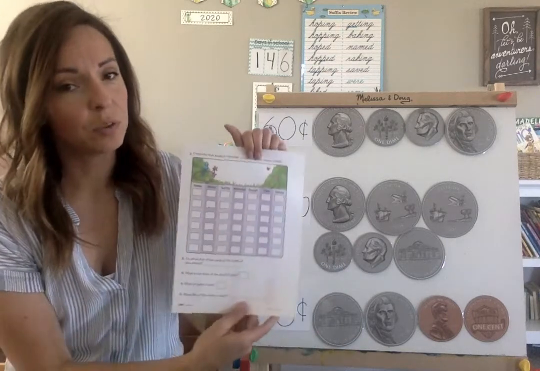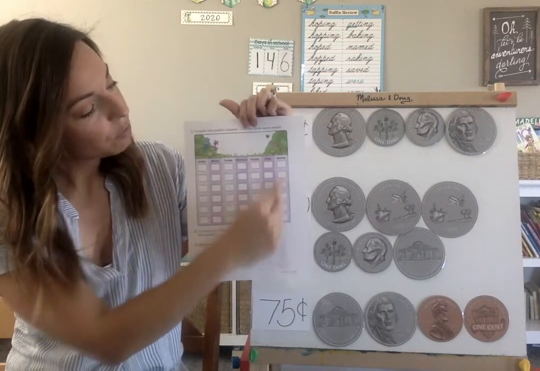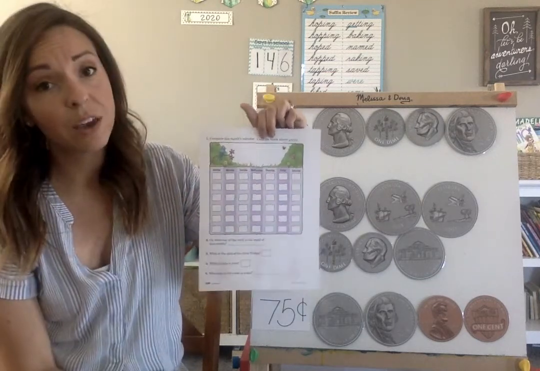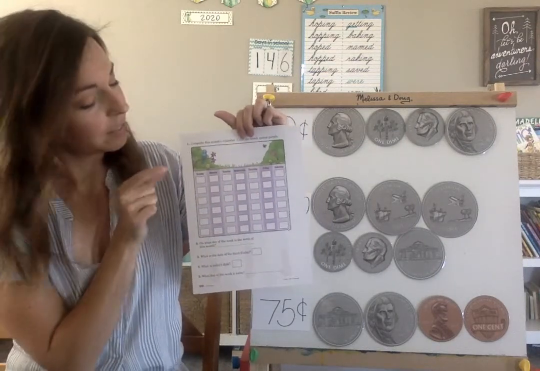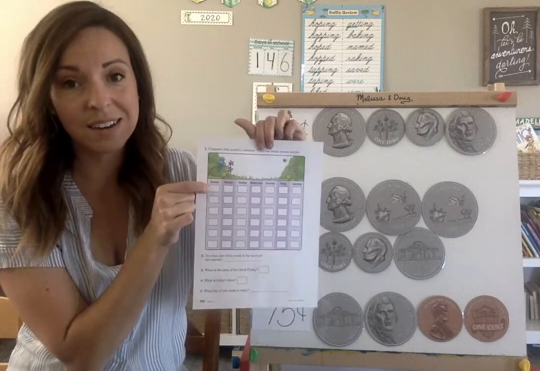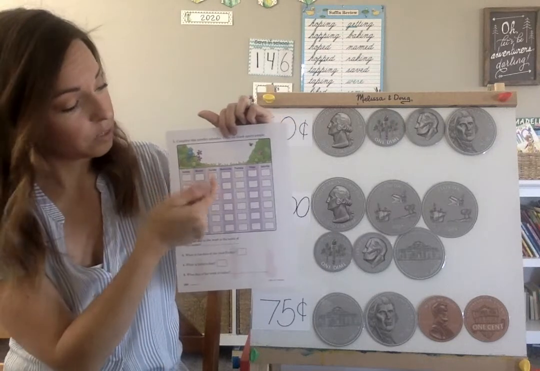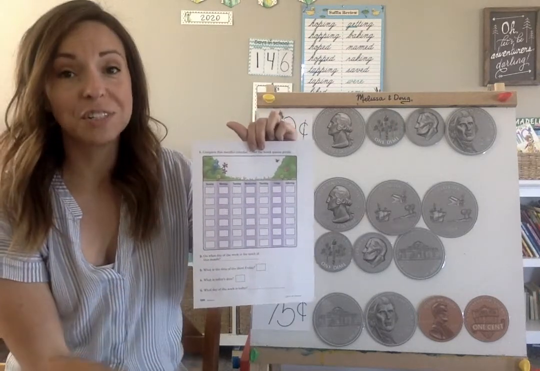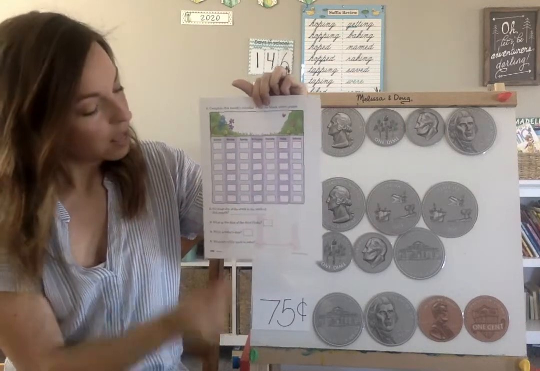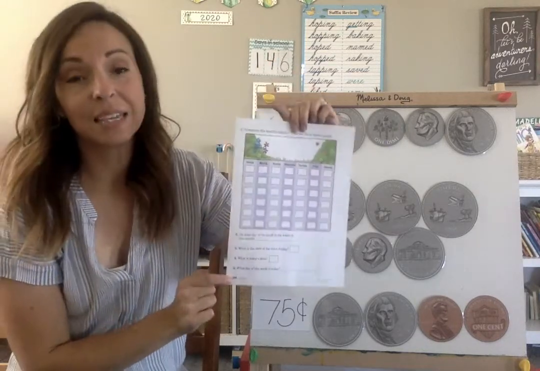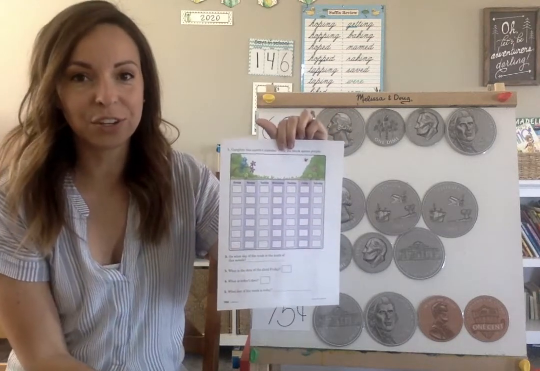So you're going to put the name of the month up here, and then you're going to fill in the calendar numbers where they go. And it's really important that you put the number 1 in the right spot because it doesn't always start on a Sunday. So you have to put the number 1 where that month starts. It could be a Monday, Tuesday, Wednesday, and so on. So make sure you take a look at a calendar for the month of April and use that to fill yours in. Then at the very bottom, you're going to answer some questions about the calendar that you filled in, just like we did earlier in our lesson.